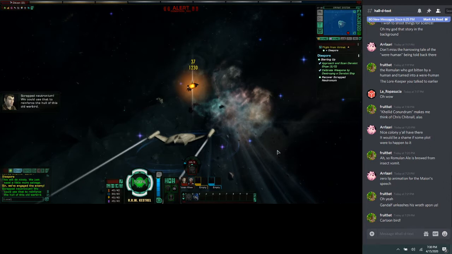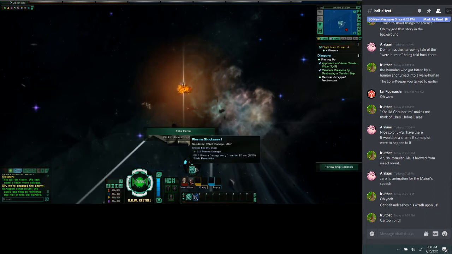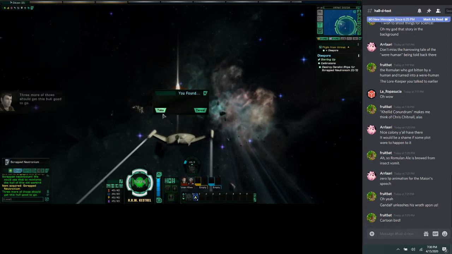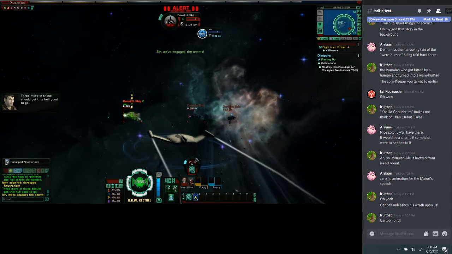Scrap neutronium. We could use that to reinforce the hull of this old warbird. Oh god, yes, that whole powers thing. Three more of these should get this hull good to go. I don't remember at all how to use those. Good shot.